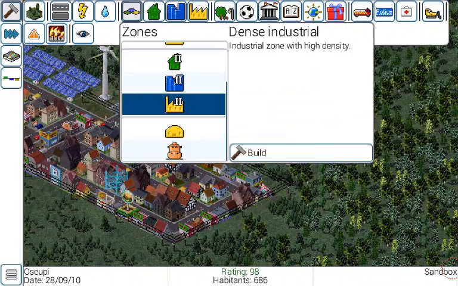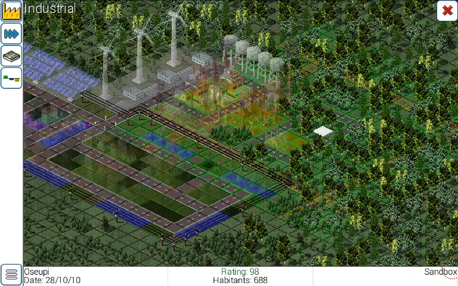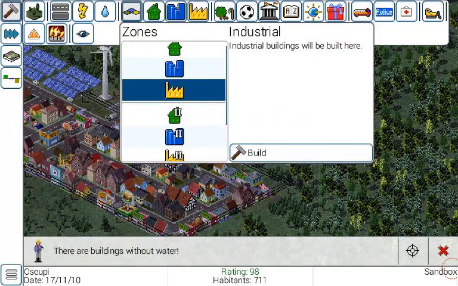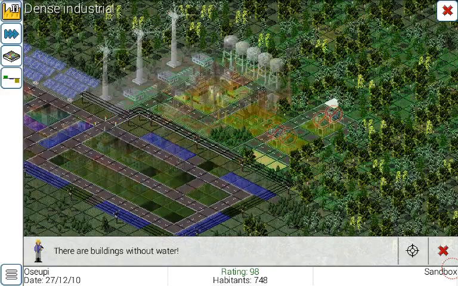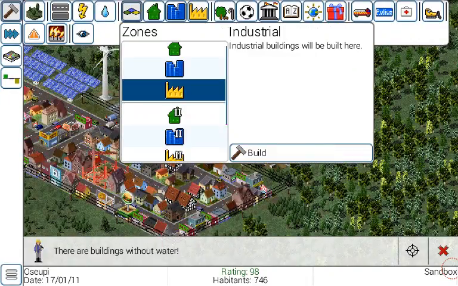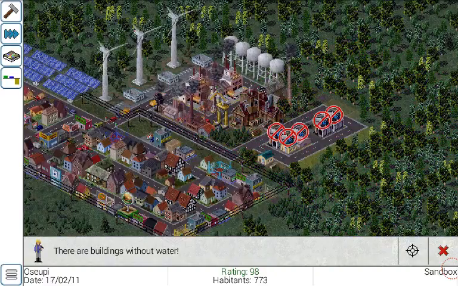So what I'm going to do is put regular industrial there to there, and then there to there, and then dense industrial from nowhere to nowhere, from there to there, and from there to there. And once again, I keep tapping that regular industrial from here to over there, to over there. There we go.